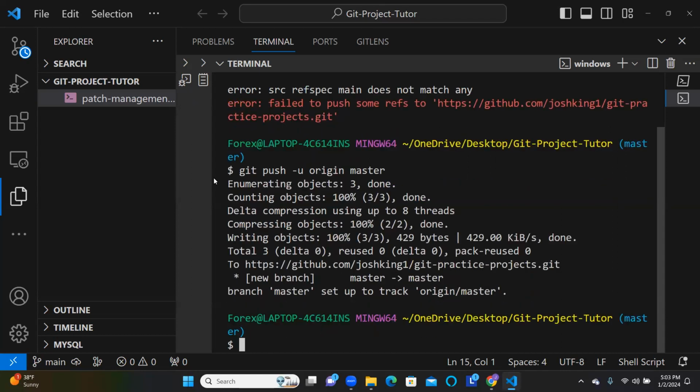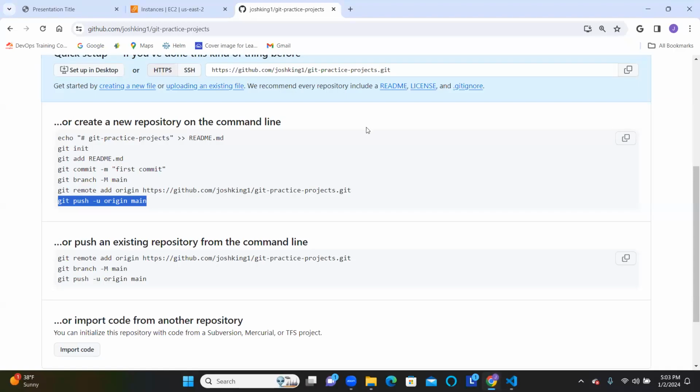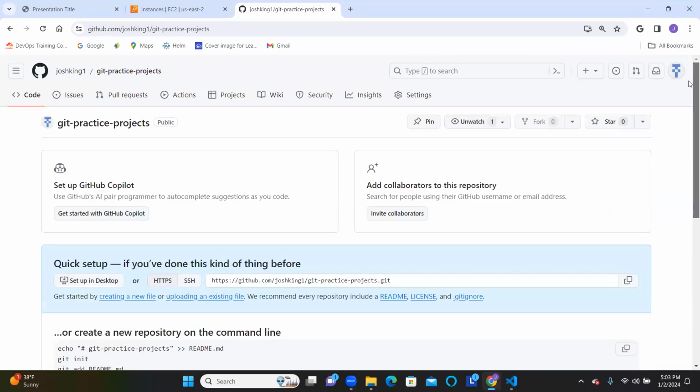When you do so, what has happened is that a copy of our local Git repository has been pushed to the remote repository. To verify that, we need to go back to our browser, come back here to our remote repository, and all we need to do is refresh.